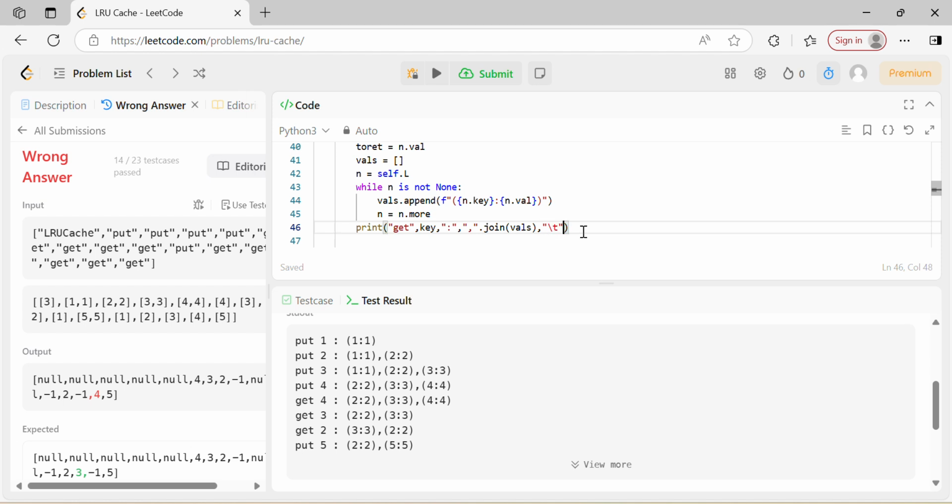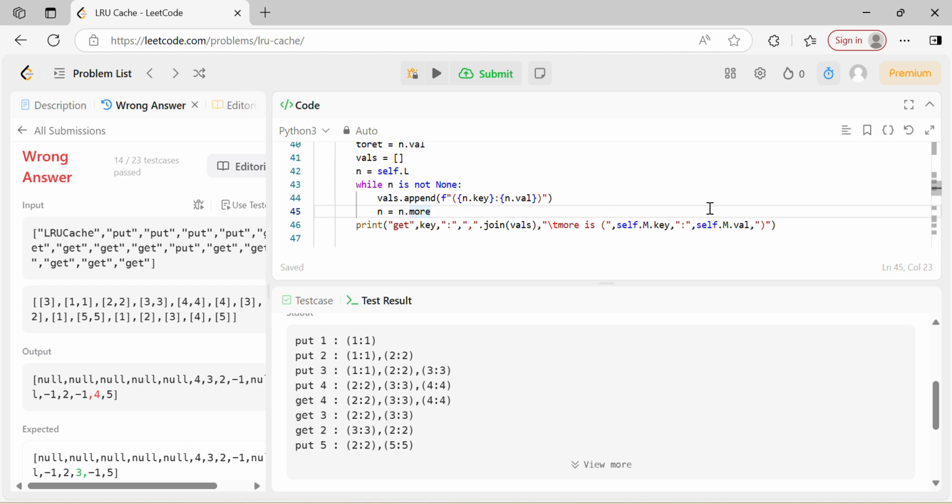And now I'll just say more is self dot m dot key. Yeah, this should tell us something.